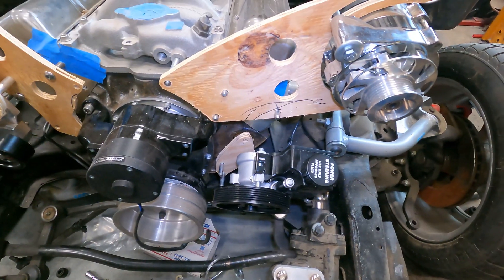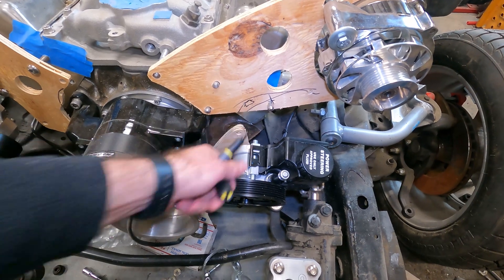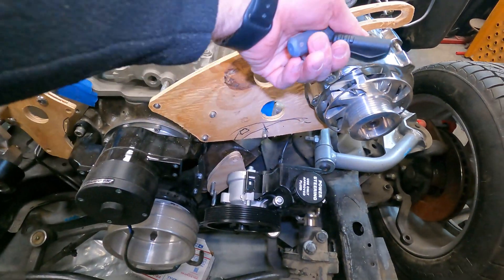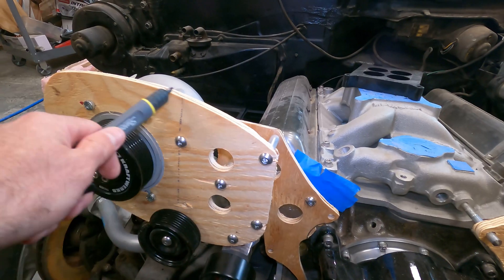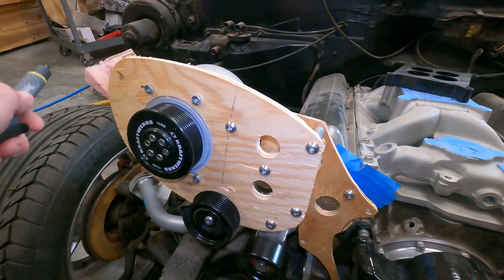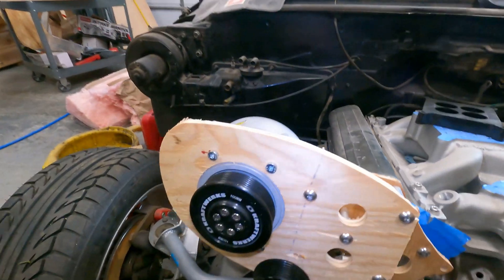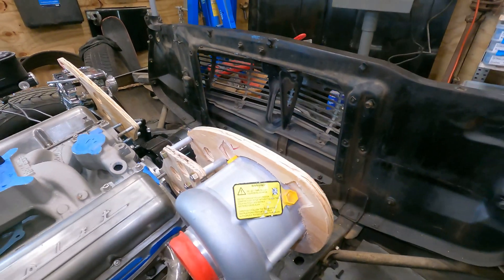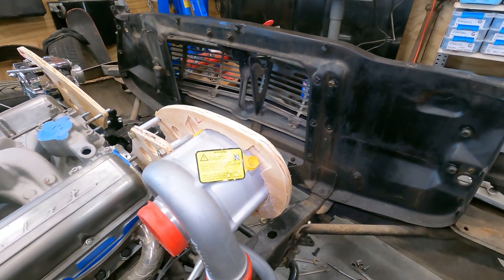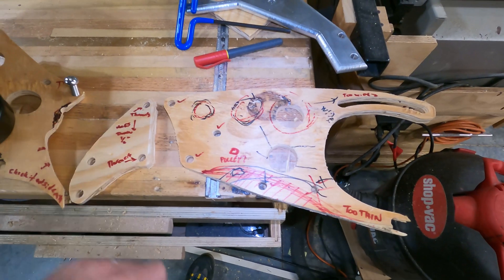I probably have to not use this pin. Something like that, and the pulley could probably be here instead. This is too wide — it's kind of fat. I don't need all this material out here. Well, actually I do, because we've got these recesses for putting fittings in. So I do need all that fatness. This is why prototypes are handy.